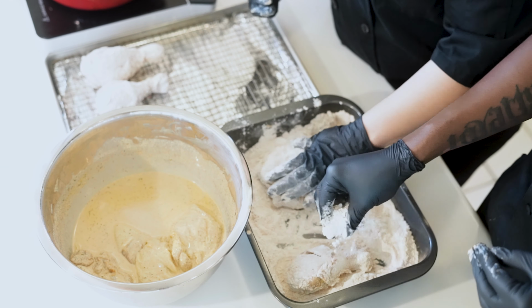But one note, we're putting this on a wire rack, which is in a baking sheet, just to make sure everything adheres. Put that on there for a few minutes. And from there, let's get to it. Gotta make some room for these thighs, girls. There we go.